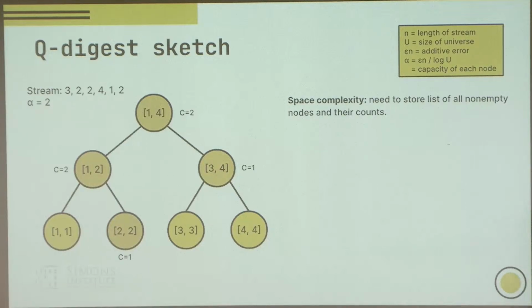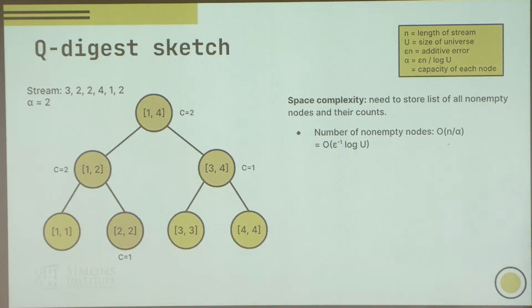So we want to store basically a list of all of the non-empty nodes, and we want to store what their counts are. So instead of storing the whole tree, we'll just keep the location of each non-empty node and its count. Okay, so first let's bound the number of non-empty nodes. A priori, I guess you might have n nodes each with a count of 1. But actually, this can't happen, right? Because if you have a node that is non-empty, its parent must have been full. Its parent in the tree must have been full.